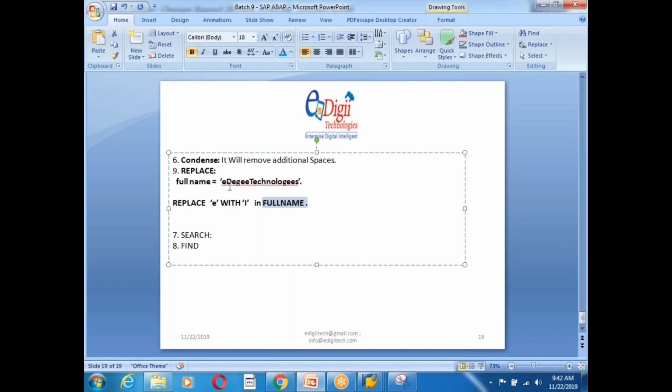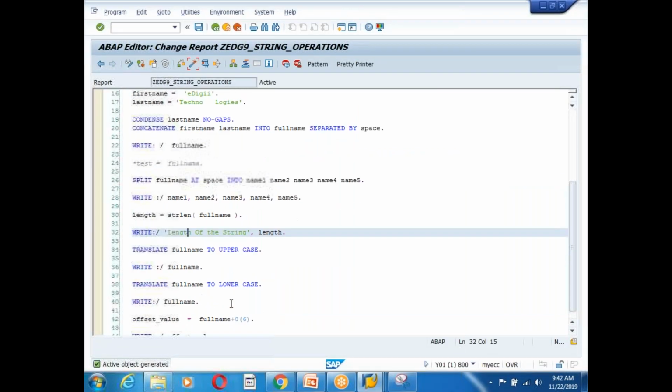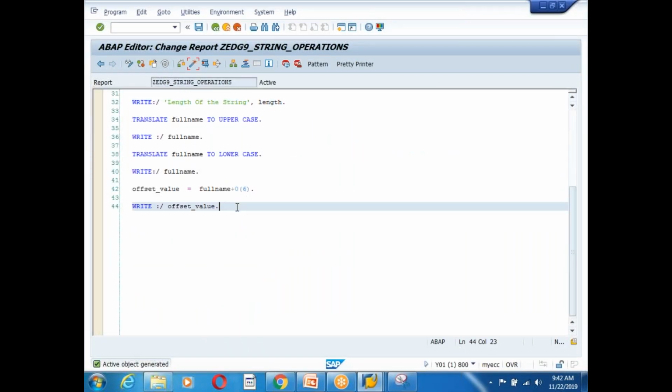Okay, it is going to replace. So first we'll see how exactly it is going to work, guys. First maybe I will change the full name to a different name. So now I will change the value.